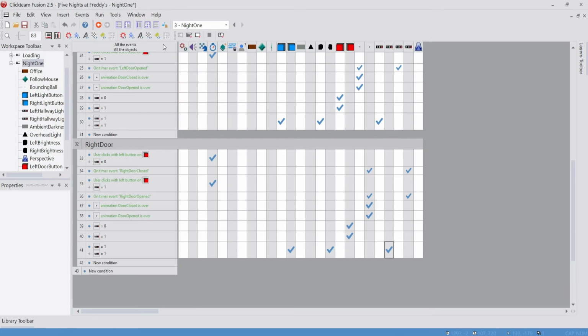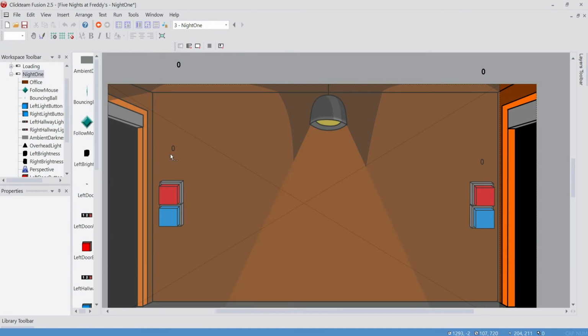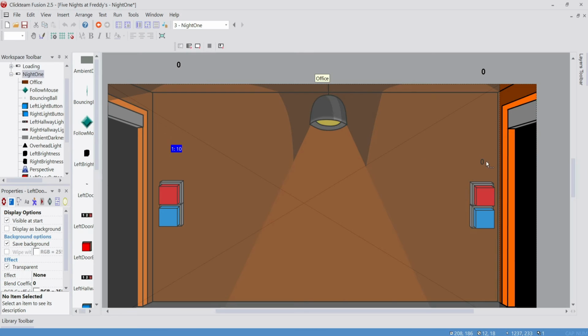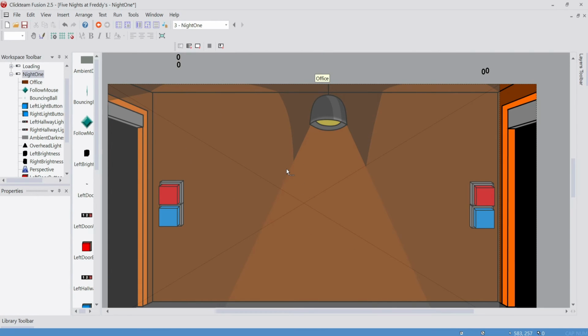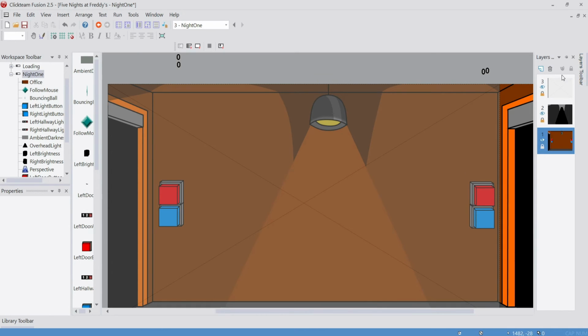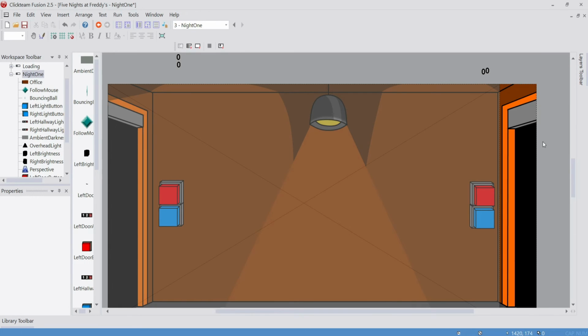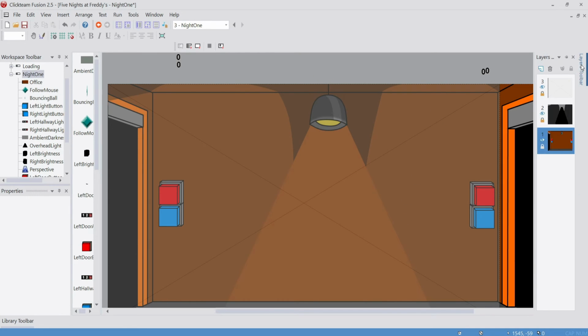So I think to finish it all off, we're gonna go back over to Frame Editor, and we're gonna select these two counters and just put them up here. Now, obviously, like I said before, if you're unable to click your counters because of this perspective object, remember our perspective object is on layer 3 and our counters are on layer 1, so you might accidentally click on the perspective object. But if that's the case, you can go over to the layers toolbar and just click this little lock, all depending on what layer the perspective's on. This will make it so that you can't click anything in that layer.